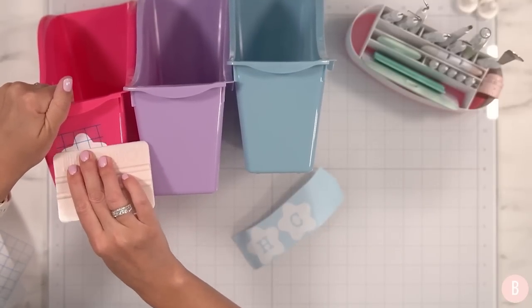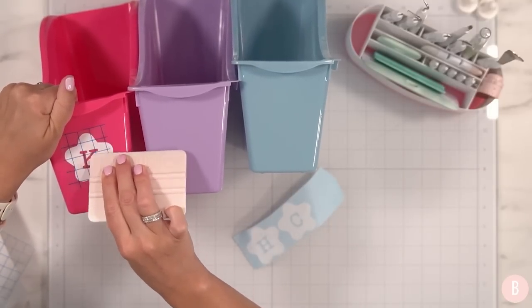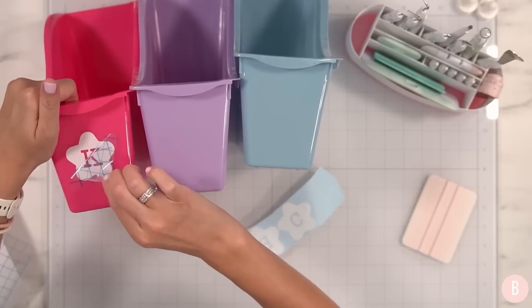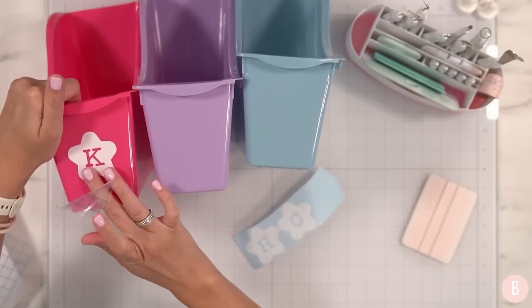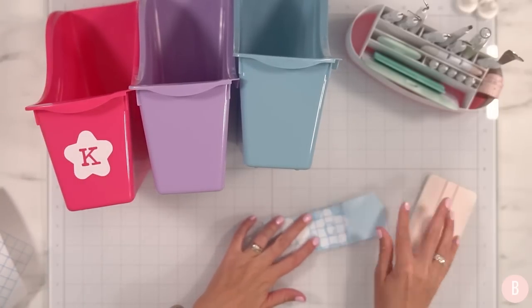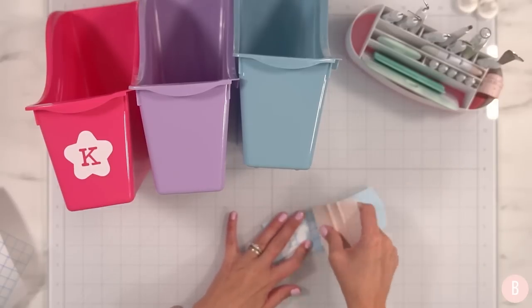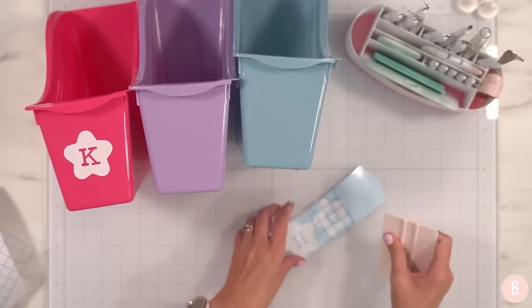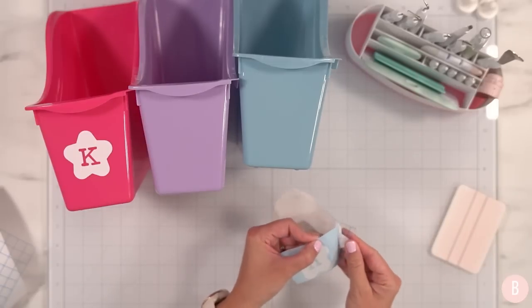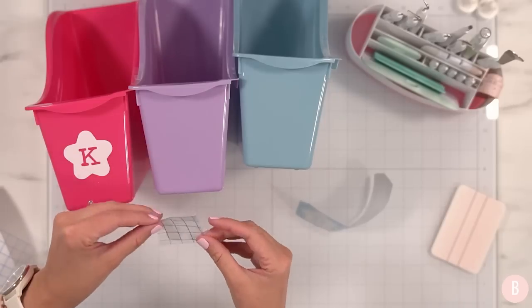And then what I did was I used a font, which I'll link down below. I added the initial, and then I sliced it out of the shape. Now, if you need a tutorial on how to use that slice feature, I'll link one for you. It is such a handy feature to have, especially when you're personalizing things, and really for a lot of reasons, but I use it most when I'm personalizing.